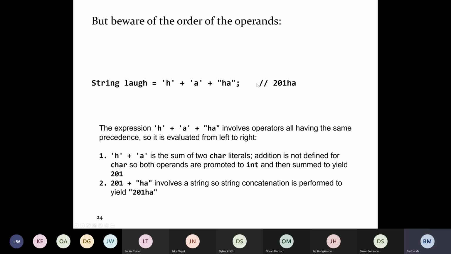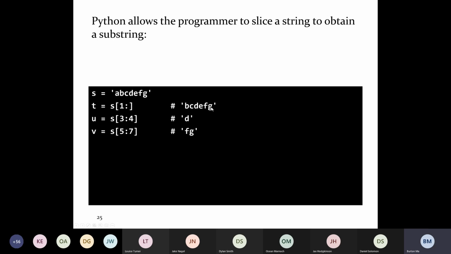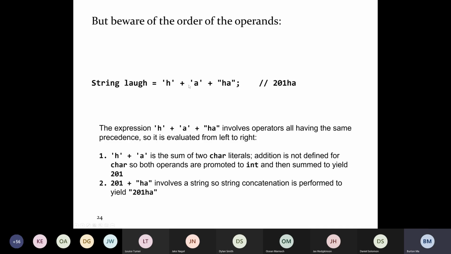If you use the addition operator with two things in parentheses, then Java might not perform string concatenation with the things in parentheses. So you have to be a little bit careful about that. There's a notebook that gives you several other examples of when string concatenation can go wrong.